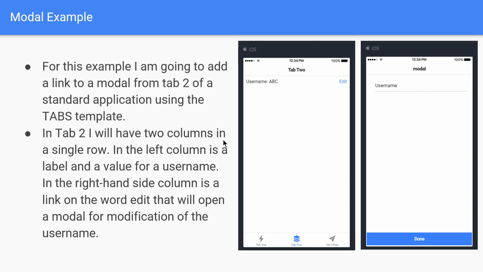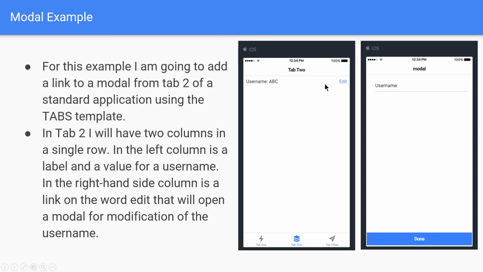For this example, I'm going to add a link to a modal from our tab 2. You can see our tab 2 of a standard application that's just using the tabs template. In tab 2, I will have two columns in a single row. In the left column is a label. So here is our label and the value of the username.